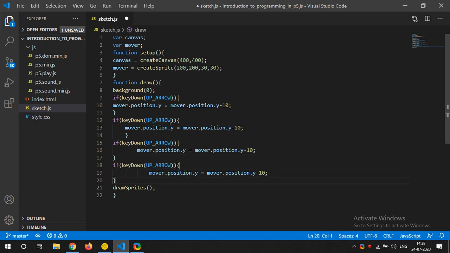Now I can write down arrow, right arrow, left arrow. This will be minus 10, this will be plus 10. It's a pretty experimental thing. You can try it yourself. And here we can write plus 10.